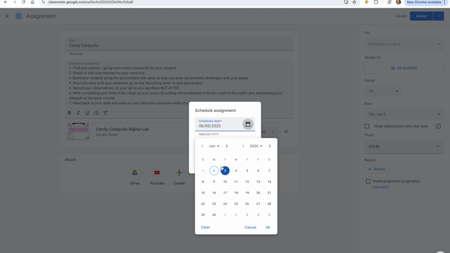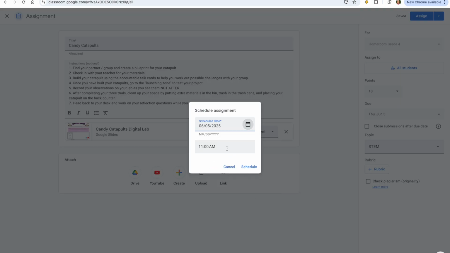For example, today is Monday, but I know that I'm going to want to have it released on Thursday. So I'm going to choose Thursday during our STEM time, which is at 11:30 a.m. Make sure that you have your AM or your PM correct. Then, once you are ready, you can hit schedule and Google will take care of the rest.